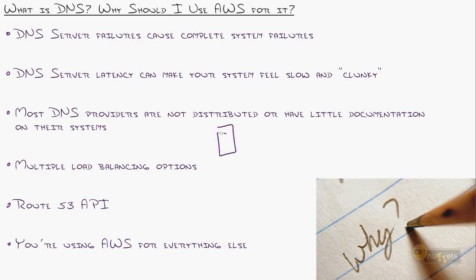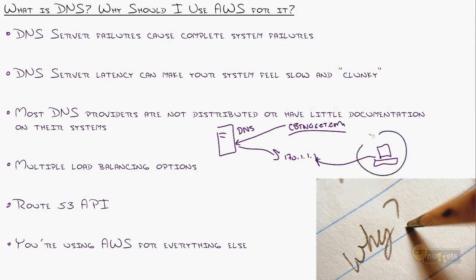It's a service running on a server somewhere that takes names, we'll say, cbtnuggets.com, and translates it over to what IP address that actually maps out to. So now whatever device requested that says, okay, I go to that IP address and request cbtnuggets.com, and I am good to go. Now the device will actually cache that information for a certain time, and that is known as the DNS entry time to live.